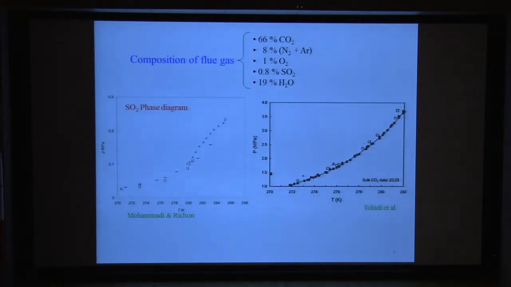So if we're attempting to make a CO2 hydrate from the flue gas, there are two potential effects that the SO2 may have. Because of the lower pressure of formation of the SO2 hydrate, it may interfere with the CO2 hydrate formation on the one hand, but on the other hand, it may act as a hydrate promoter, and so it may facilitate hydrate formation at lower pressures. We wanted to look at this process from a thermodynamic point of view and see what effects SO2 and all of these other gases would have on the CO2 hydrate formation process.